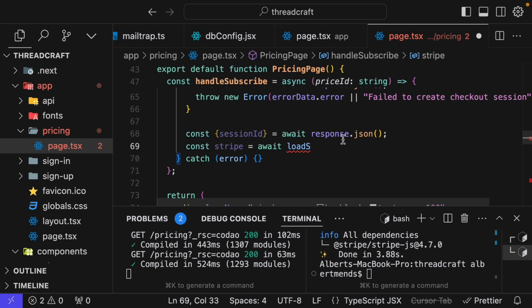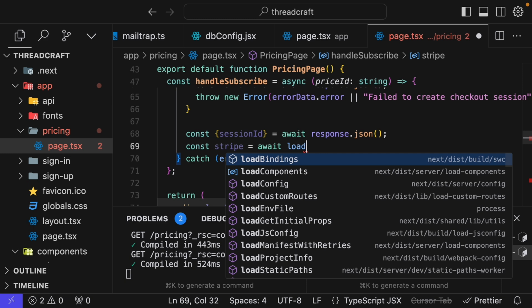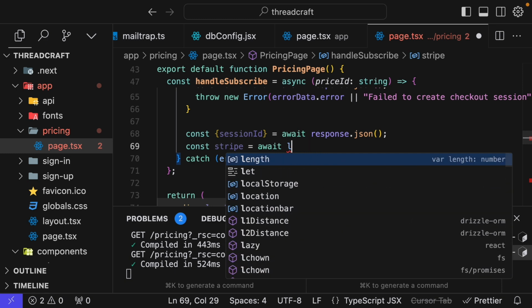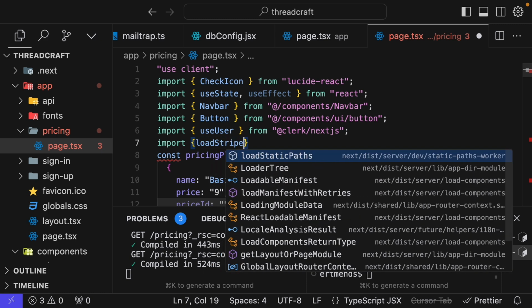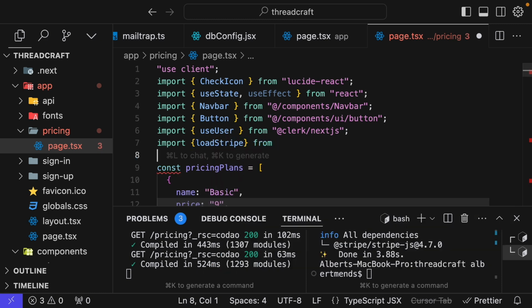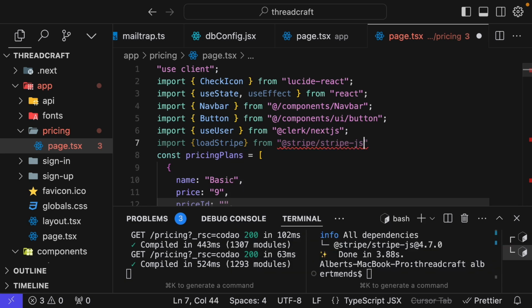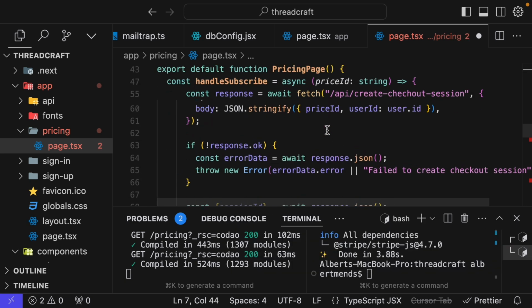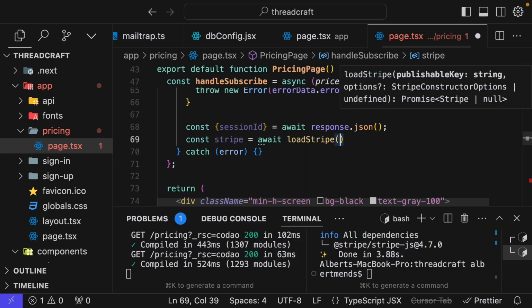You're going to have loadStripe. So let's import that over here from stripe-js. You're going to have the loadStripe function here.